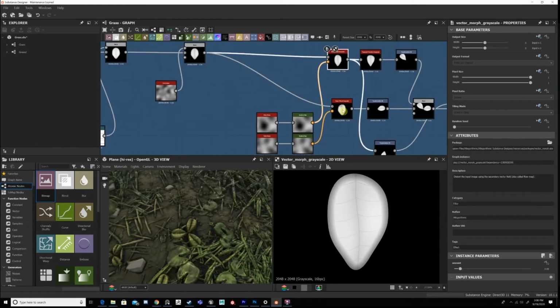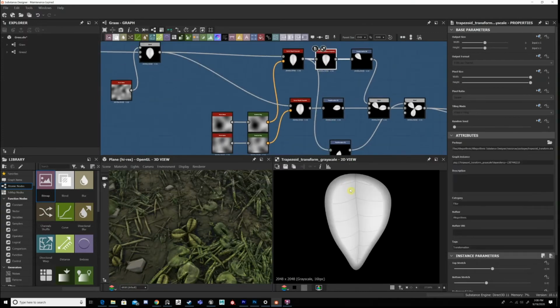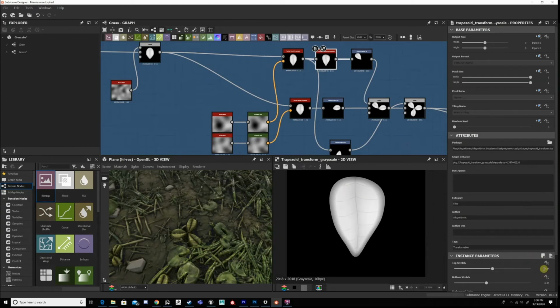So here I'm vector morphing it again with Perlin noises to get slightly morphed leaves. Then I'm trapezoid transforming this one. I don't think you really need to do this, but I just wanted to add more variation to this leaf. So I made the top stretch of -0.5 and bottom stretch of 0.42.